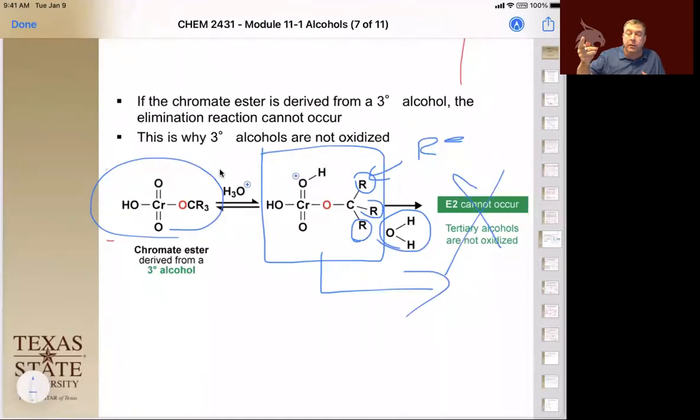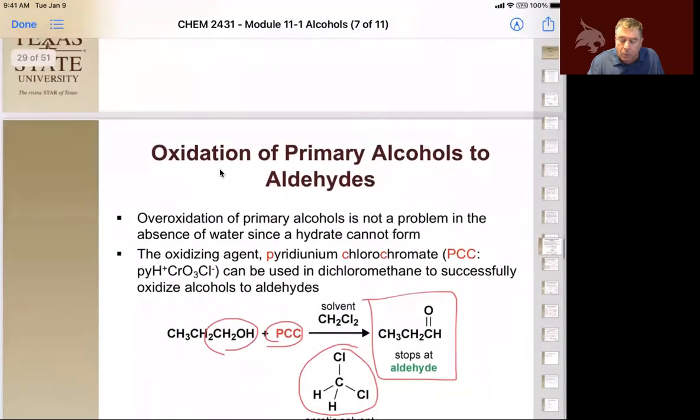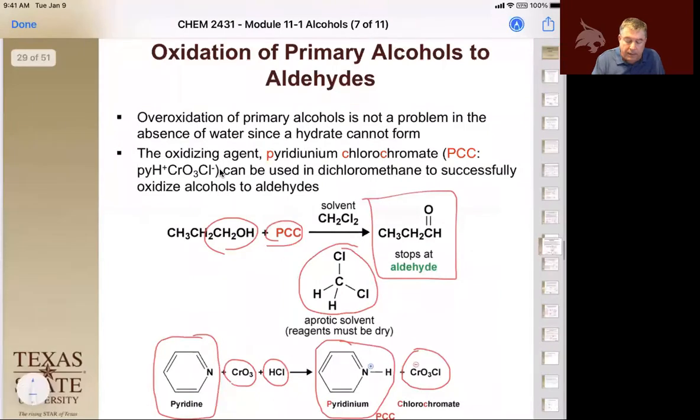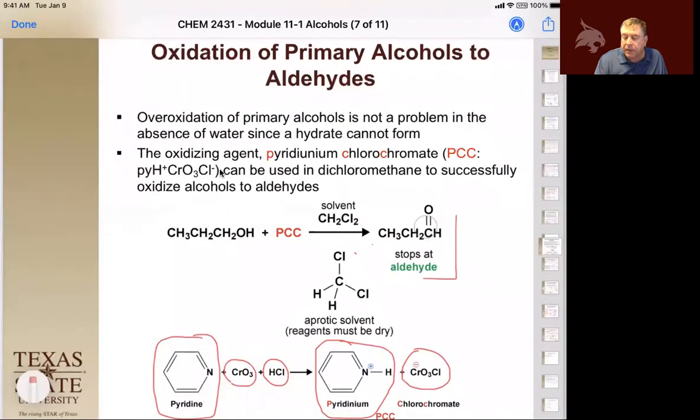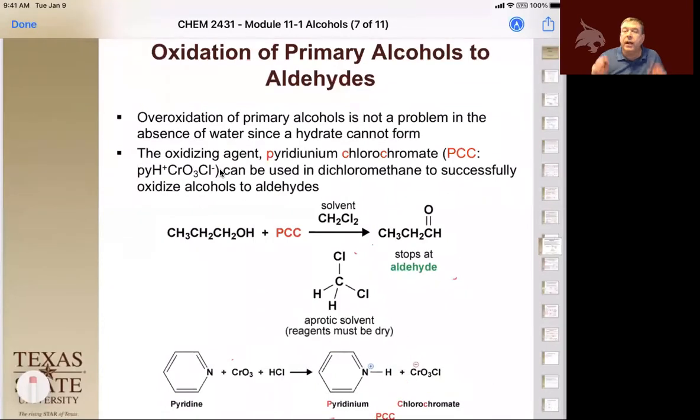So primaries form carboxylic acids under Jones reaction. The secondaries do ketones and the tertiaries do no reaction at all. Okay, so that hydrogen is the very important thing. And in that first primary alcohol, we saw that it had that intermediate where it did form the aldehyde we want with the oxidation, but it didn't stop because it formed that hydrate. So if we change the reaction such that we don't have any water there, we can actually stop it at the aldehyde.